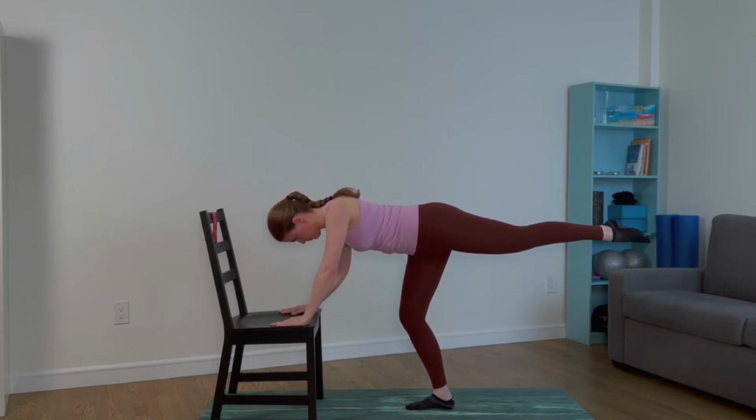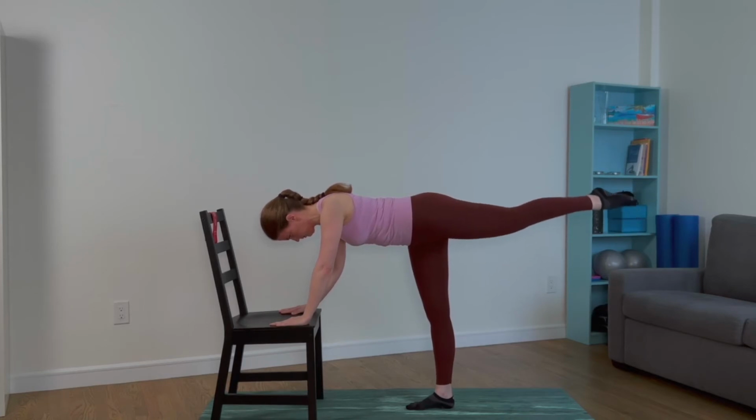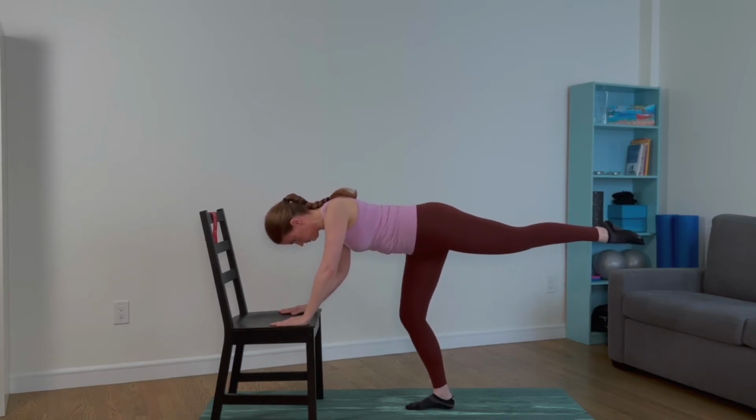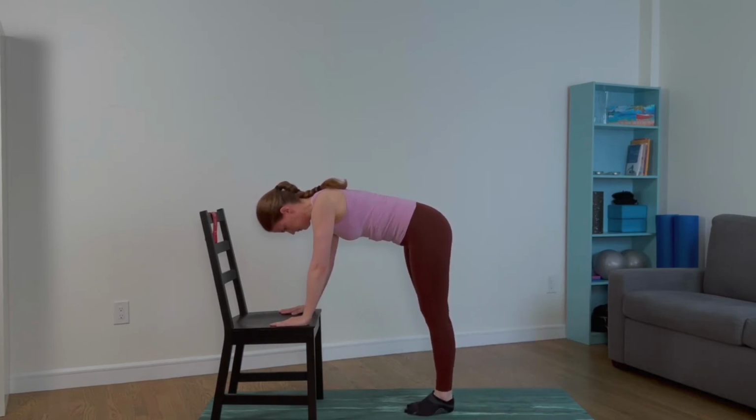Now bend your standing leg and extend it. 10 more pulses. 10, 9, 8, 7, 6, 5, 4, 3, 2, 1. Bend your standing knee and extend. Lower your leg back down. We will repeat on the right.